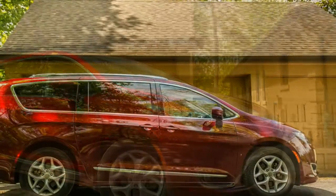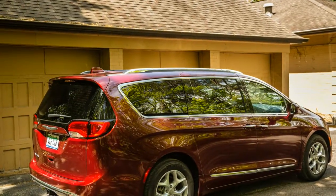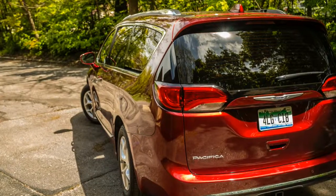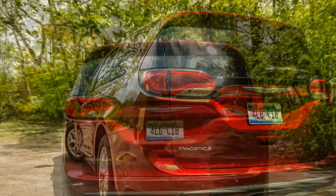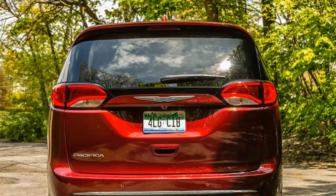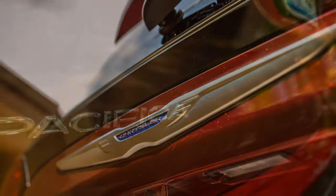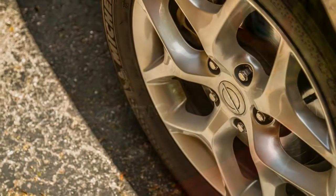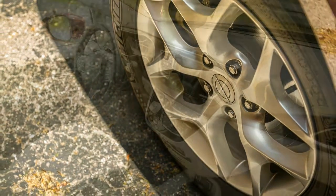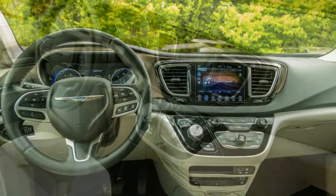The Touring Plus model also includes the larger, 8.4-inch Uconnect screen up front, a system we generally find easy to use and one of the quickest responding touchscreens we've tested, a larger display screen in the instrument cluster, a power seat for the front passenger, and a heated steering wheel and second row seats. We quickly spent all of the $4,600 saved by stopping short of the top Limited trim, which includes a panoramic sunroof, hands-free sliding doors and liftgate, a built-in vacuum, and ventilated front seats in options.